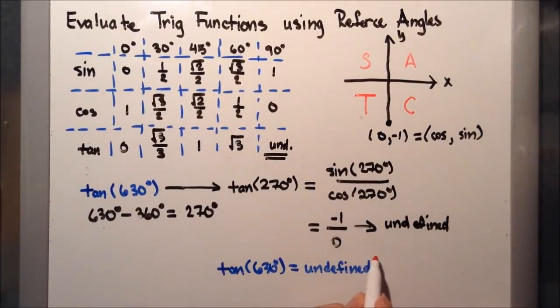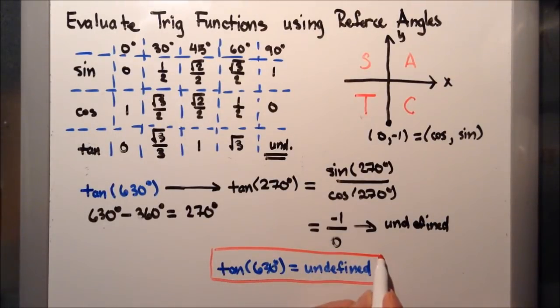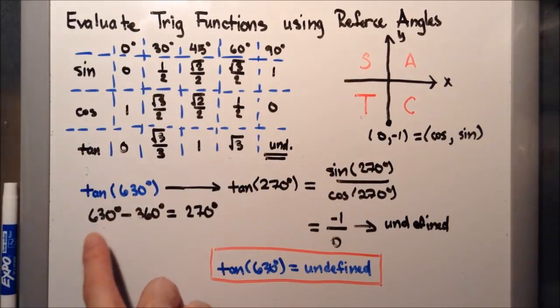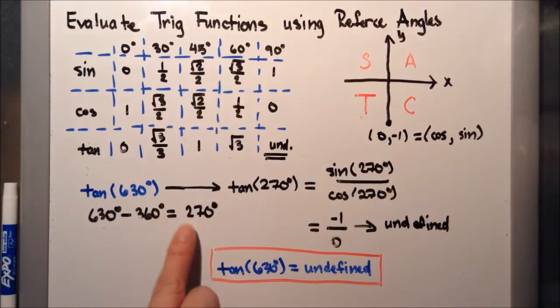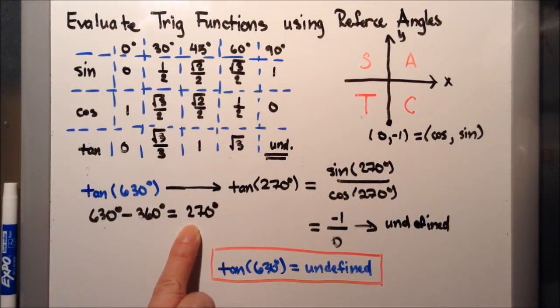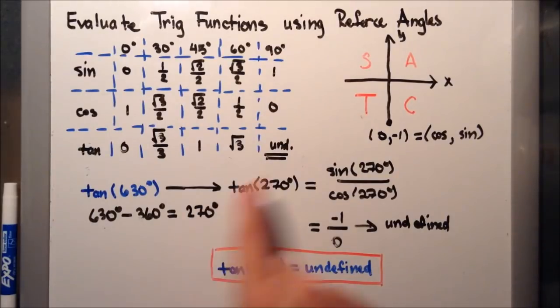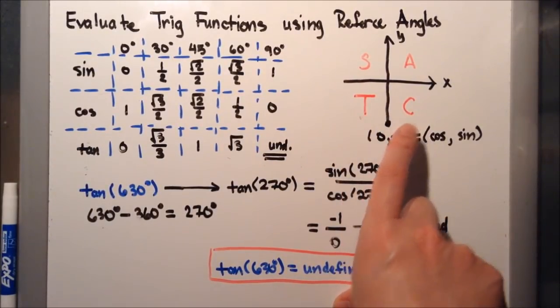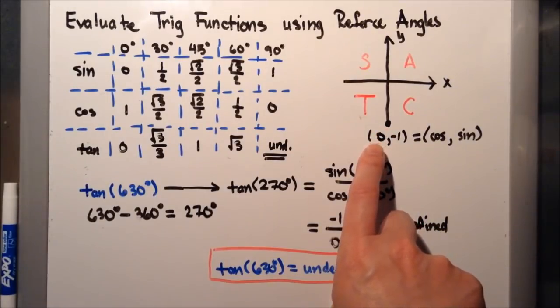And let me box that up. To review, since we started off with a given angle that's more than 360, I subtracted by 360 to make it smaller. Since 270 is smaller than 360, then we could try to find our reference angle. Now, again, we could not find the reference angle because 270 was exactly on the borderline between quadrant 3 and quadrant 4, so we used a coordinate point instead.